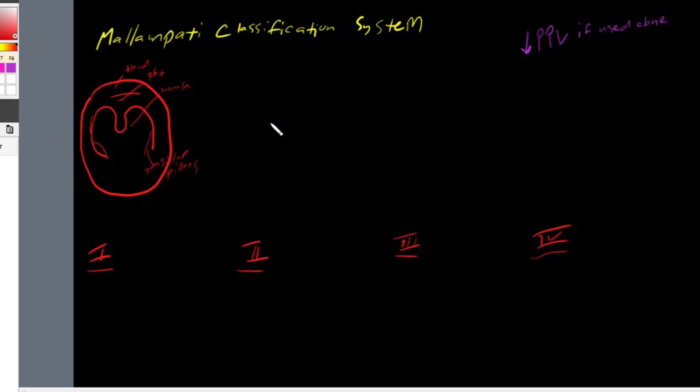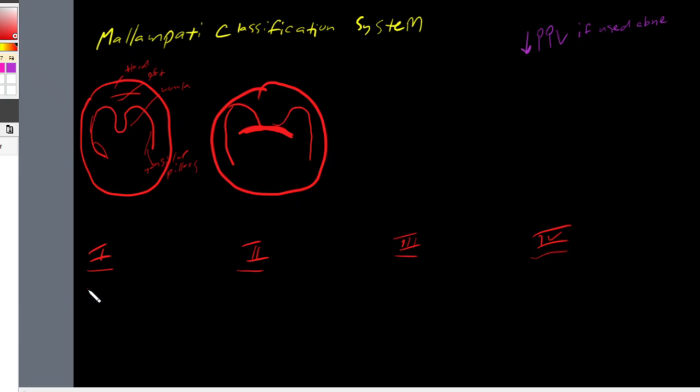Our Mallampati 2, we're going to draw the same thing, our mouth opening. In Mallampati 2 you're still going to see the uvula, but not all of it, you're going to see part of it. The rest is going to be obstructed by the tongue.